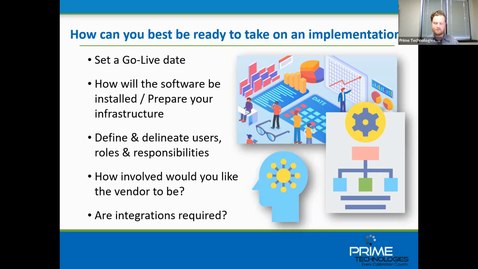But this really is going to be important because this helps you set something where you can start making goals and you can work backwards from that point, whether it is a hard date or just something more ambiguous. Having an idea of when you need the system to be in production is going to be extremely important in working backwards to ensure that you're hitting all those steps. And then you can really build out the implementation plan once you understand what that is. You understand how much time you have for each section, and it's just extremely vital. So it had to be on the top of my list.